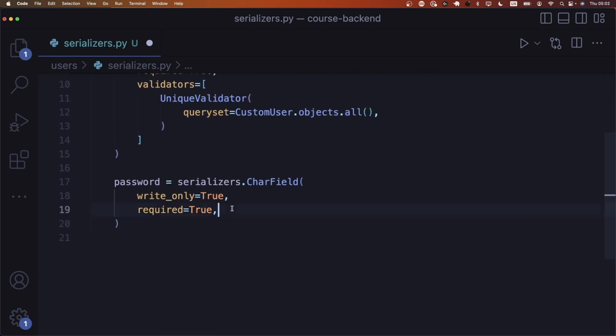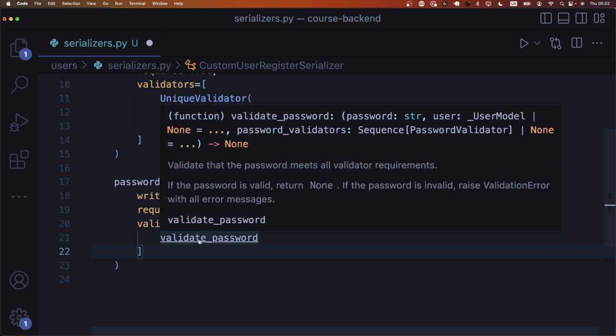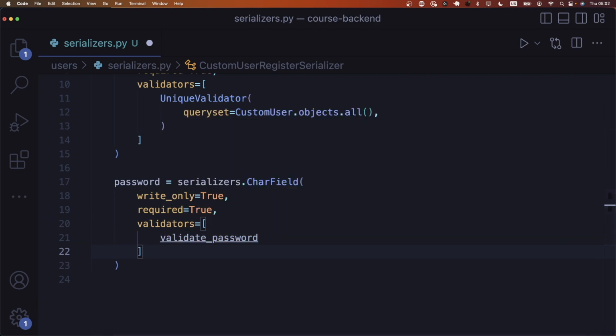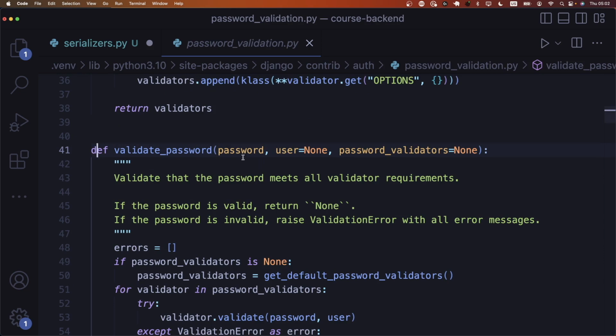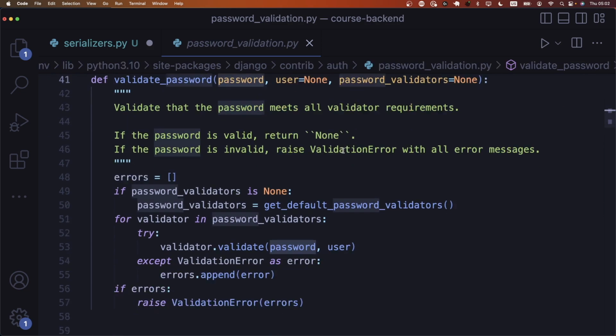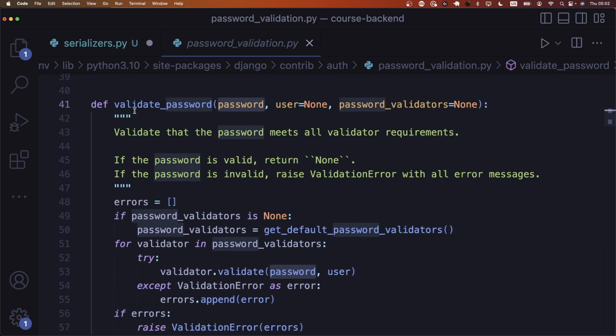And let's go back in here and say that we have validators, just an array of validators like this. And then we say we're using validate_password as a function to validate this given password, okay? And you can actually have a look at the source code for this validate_password in case you're interested in creating your own validators as well. So you can see it is just a function definition that takes an argument, and it starts validating your password for you. So you can go ahead and create another function that says my_own_validate_password or something, which internally calls this one but adds some more rules.